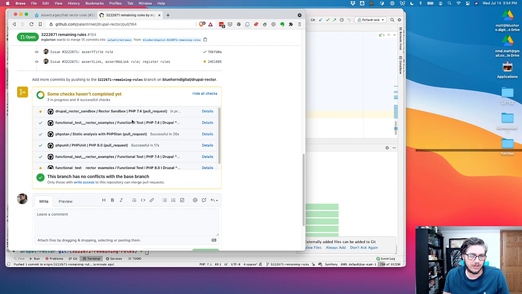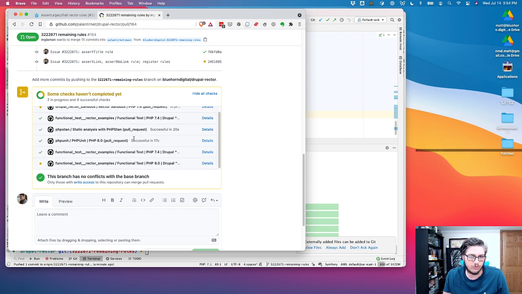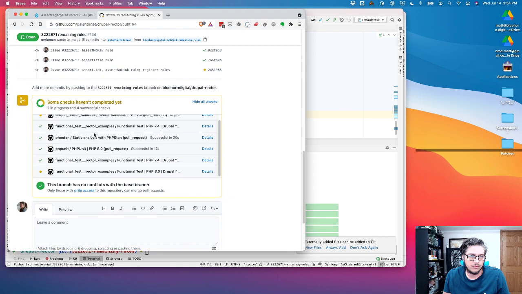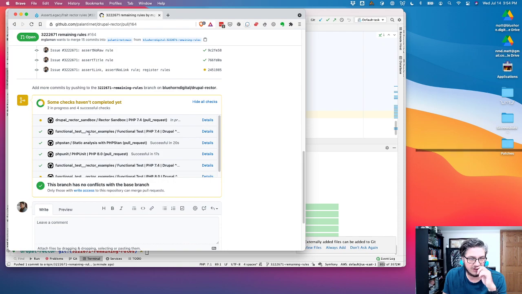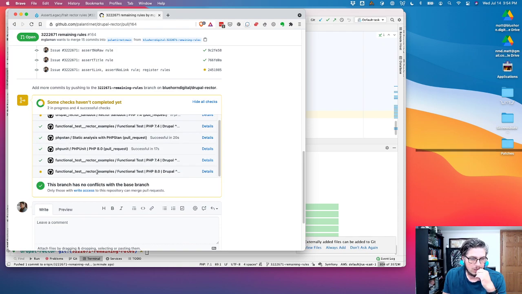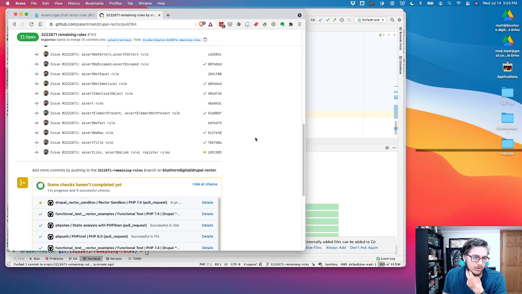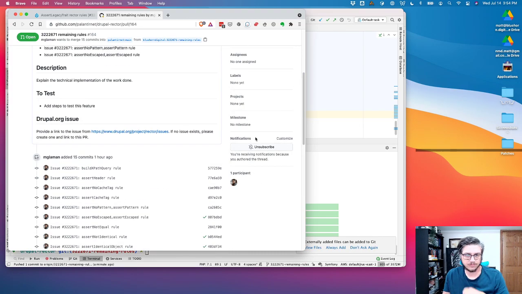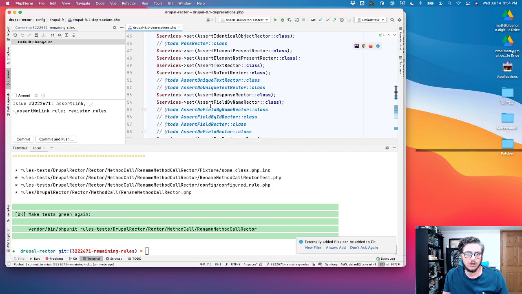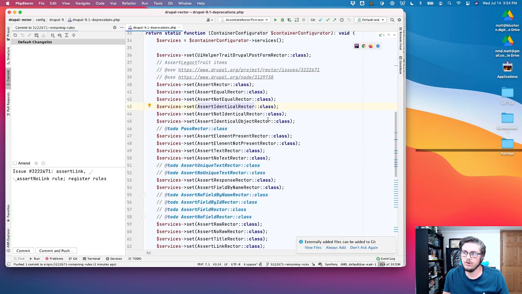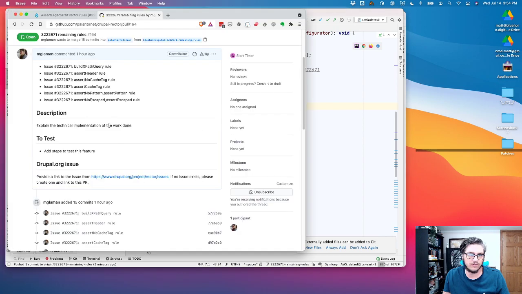The functional test is passing, which needs to get run against Drupal 9. Or, well, it is, but we need more sample tests that are running to verify that the rules are all in place. But this is a good start. Let's see what I can quick get added in before I do sign off.